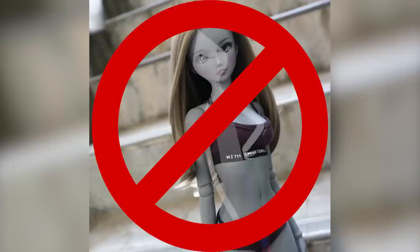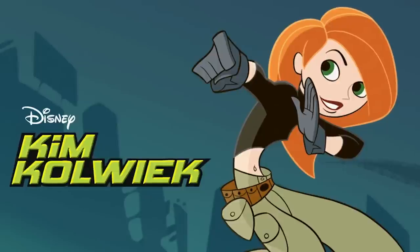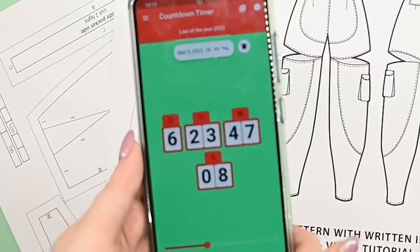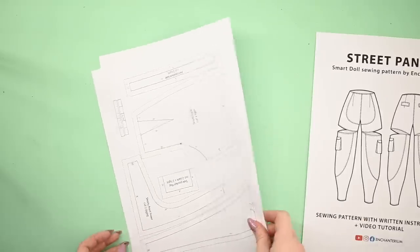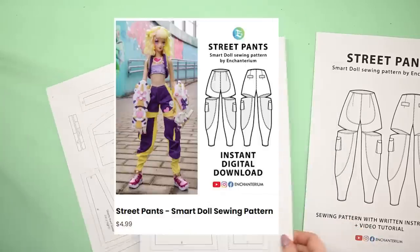So instead, we will try to make a completely different doll in a week. Since it seems like it would be impossible, very fittingly, let's make Kim Possible. Some of y'all will probably give me shit for this, but it's crunch time, so cut me some slack. I will be using my own pattern that we already made for Coco, but hear me out. I would love to show you how to style it differently this time. And like, is it forbidden for me to reuse a pattern just because I made it?